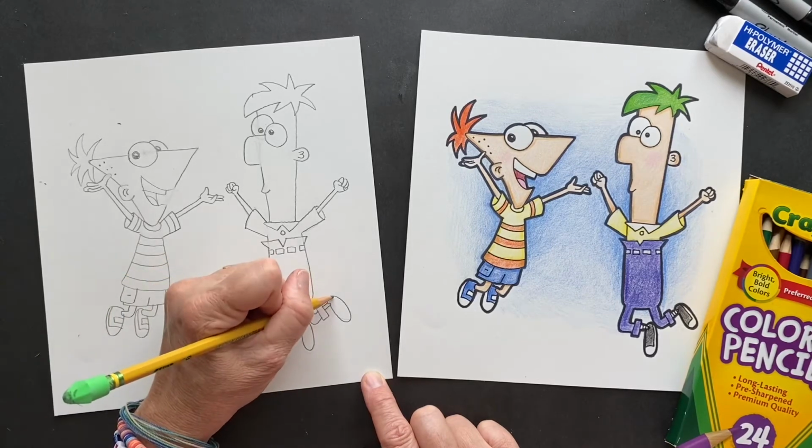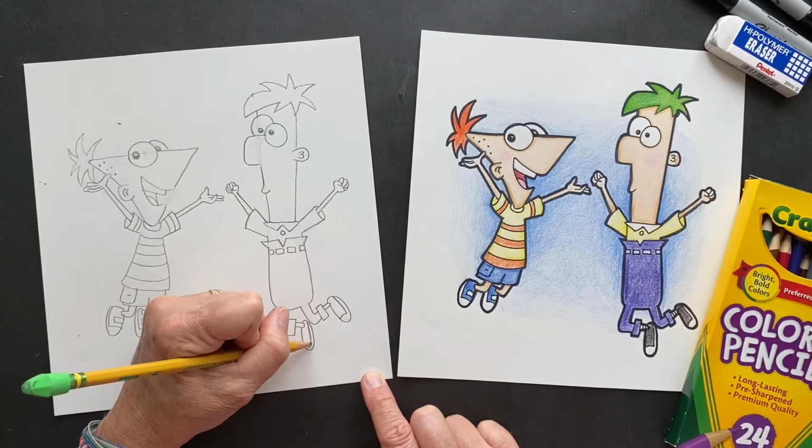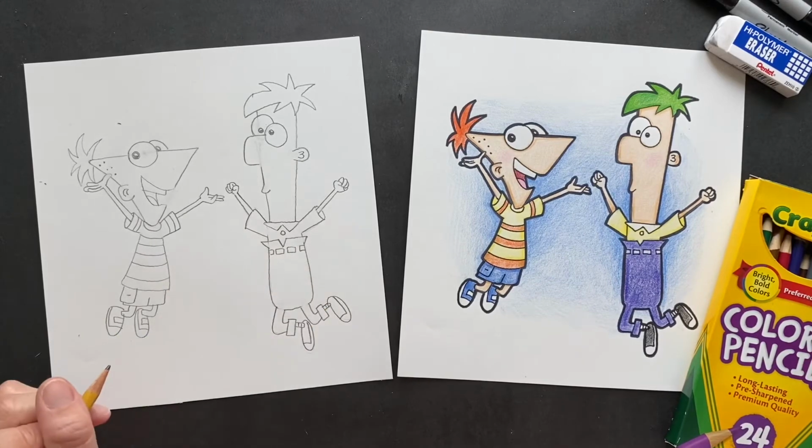And his shoes are pretty simple, down here, and then just go across. Down here and come across. And then it looked like his socks were striped. So now we are ready to Sharpie.